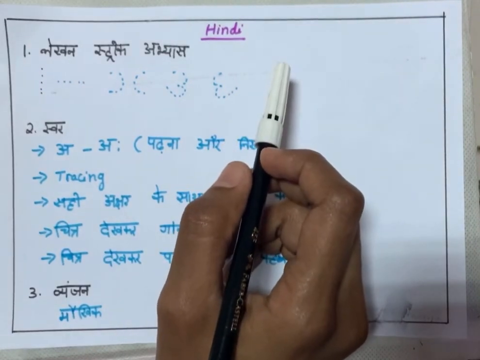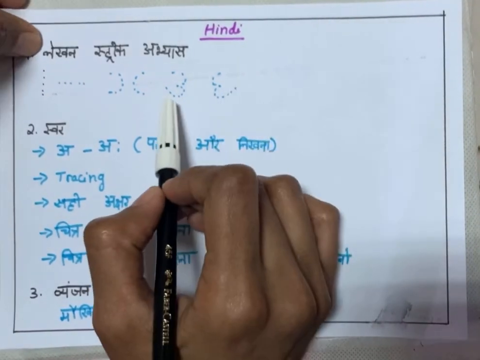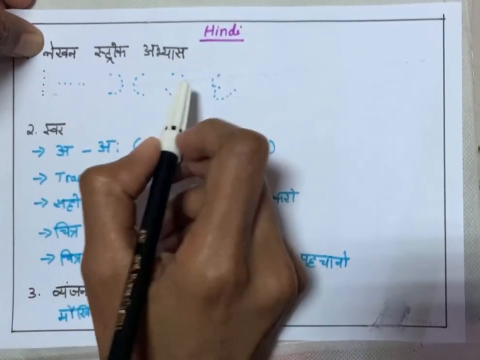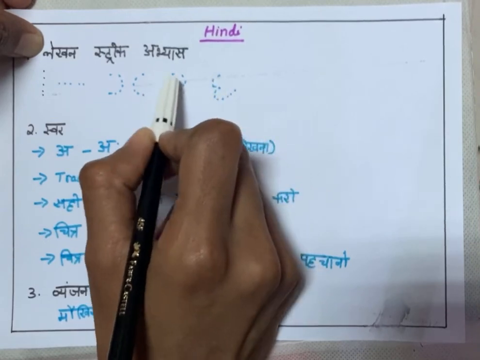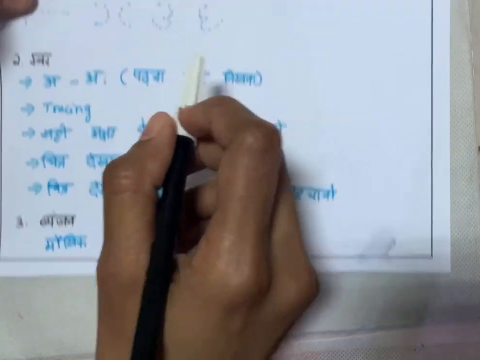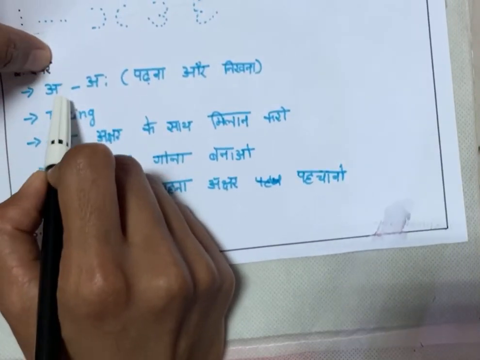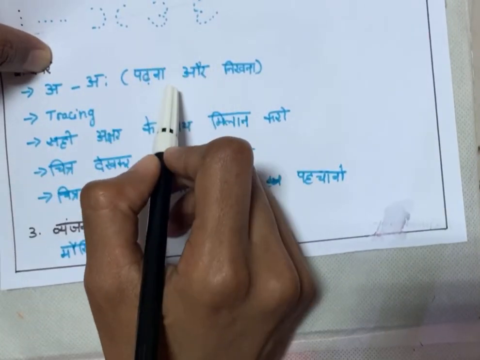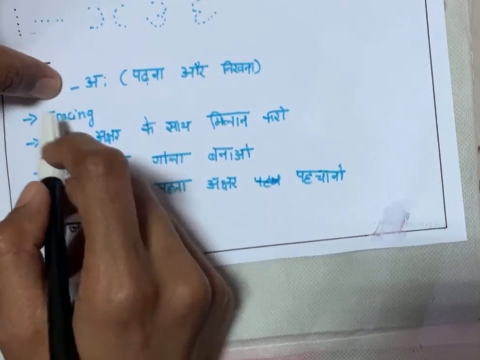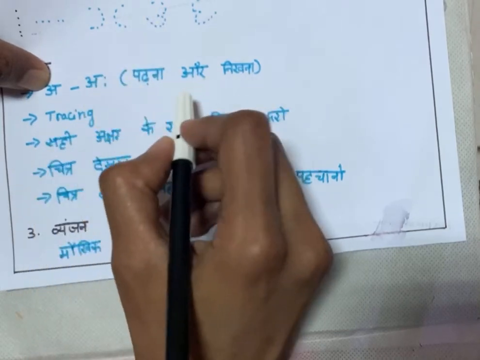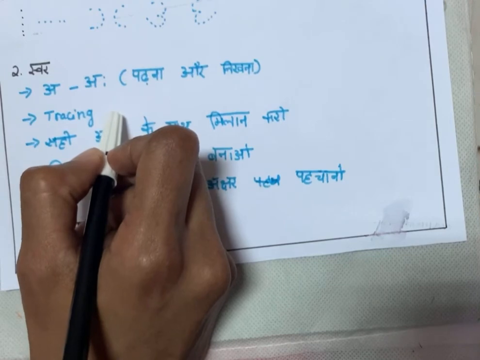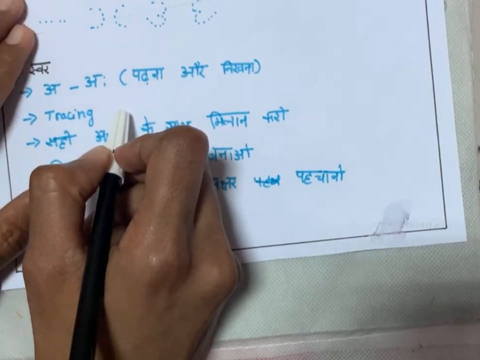In Hindi syllabus, you can teach them strokes like lines, standing line, sleeping line, then curves. Then these types of strokes will be useful for them when writing Hindi words. Next, you can teach them svar, a se aha tak, both to read and write. Next, similarly tracing, while writing the letters. First, teach them to trace them. Tracing method you can use while teaching them to write.